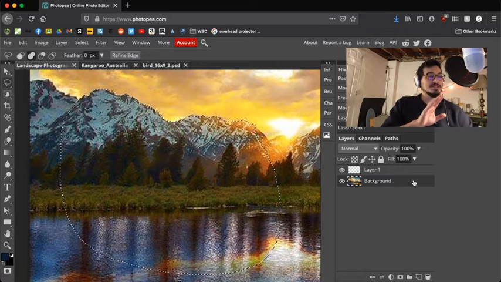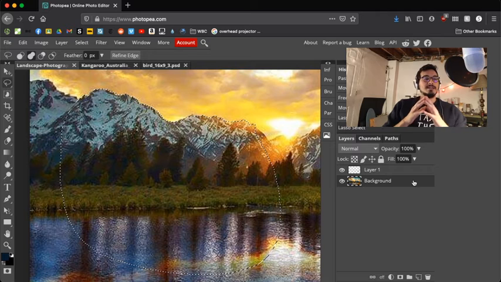So now, this is a super duper important thing. When you want to take a selection, and you want to take whatever's on that layer in that selection and put it on its own layer, that's a very useful thing to do. So right now I'm selected on my background, which is my landscape image, and I want to take this section of the mountain and all the other stuff that I've selected, and I want to put it on its own layer.